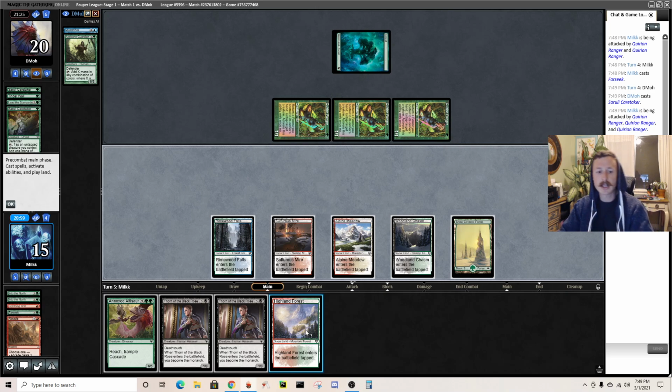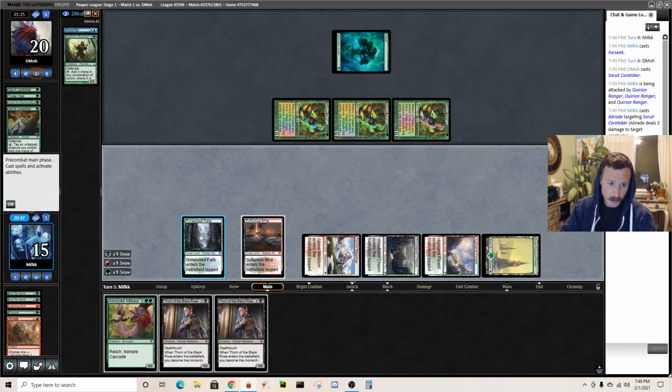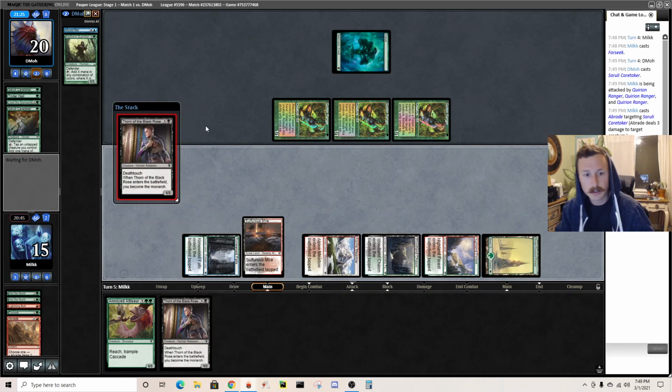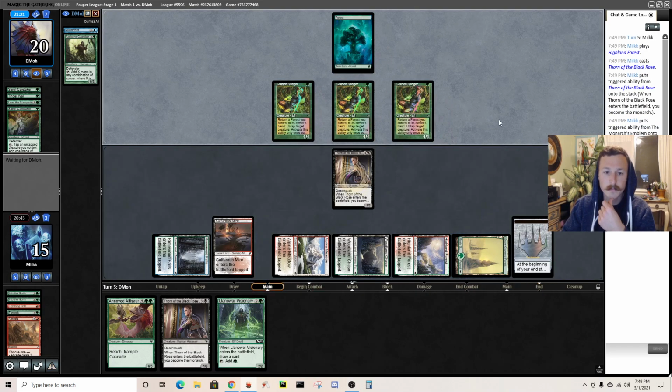This is interesting because I can deploy Thorn. I draw a card, then they have to attack and lose a Ranger in order to take the Monarch, and then I can always play another Thorn or a Dino the next turn. I think it's worth it. It's kind of awkward, but I think that's where we're at. So let's go. I could draw Bolt as well. Oh, okay.